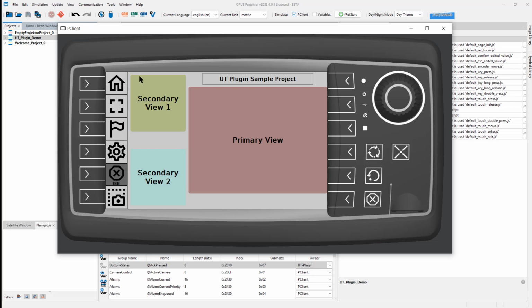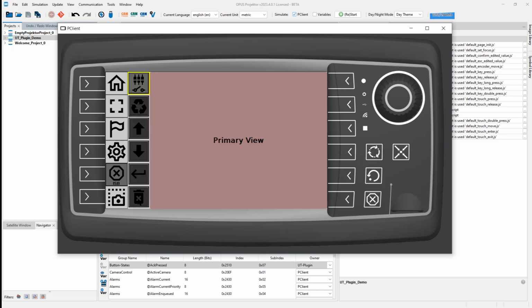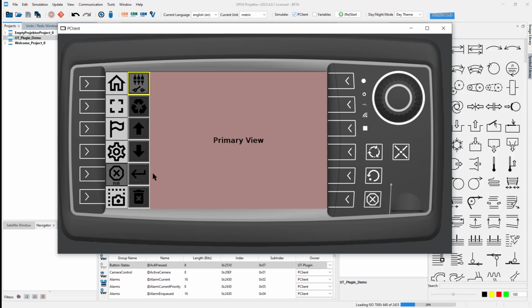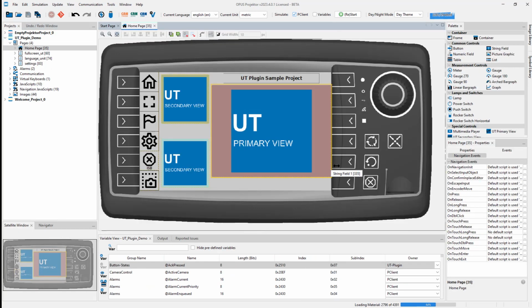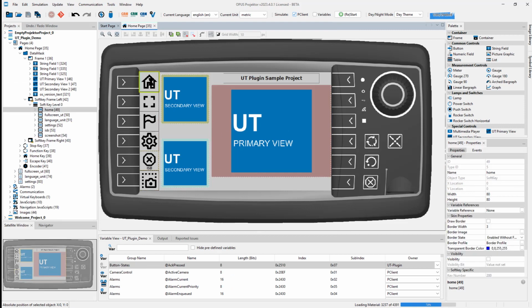But as I said, this is just a demo project. So your UT plugin project does not have to and probably will not look like this. It can look however you like. You use your own design, your own images, your own corporate identity, and you can just have next to all your pages, one page with a screen like this. You don't have to use these symbols. These are from our free symbol libraries. You can use anything that you want. Nothing here is forced on you. It is just a demonstration. I can show you the editor pages. So anything here can be changed.